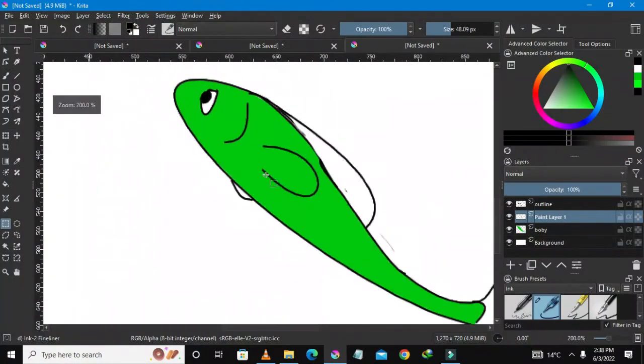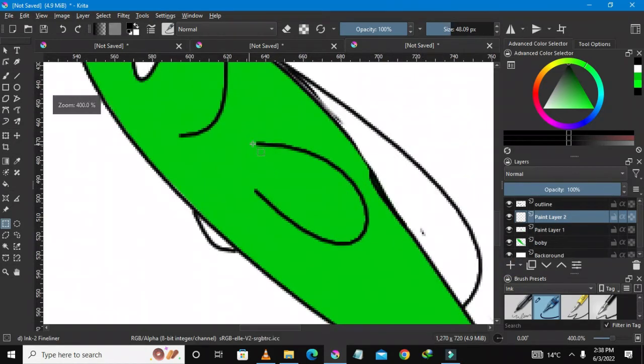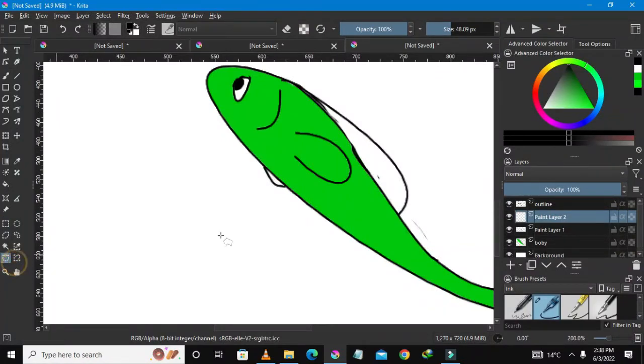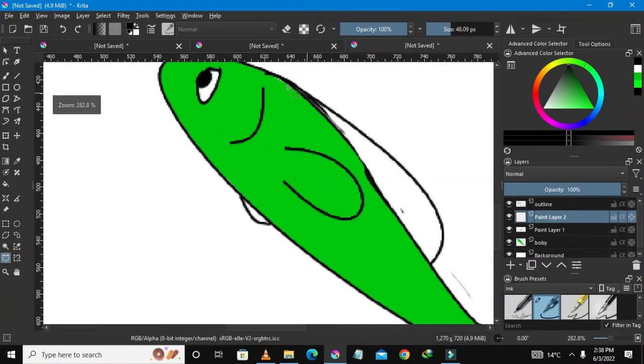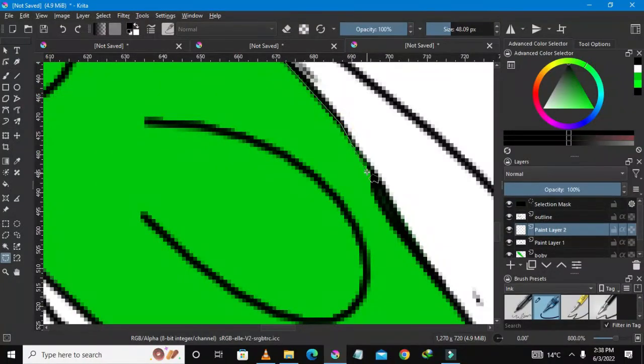So we have our fins here, and to color fins, you also need to isolate them. So I'm thinking I'm also going to add another layer here where I'm going to color the fins. So I'll start off with that one, which is the main fin. So you just need to zoom in to make sure that you're clicking the right place.